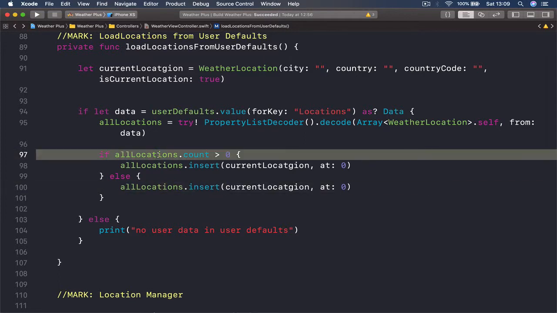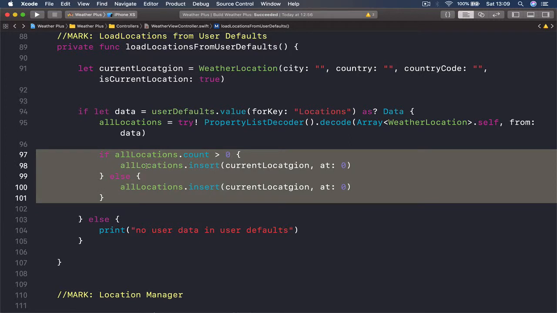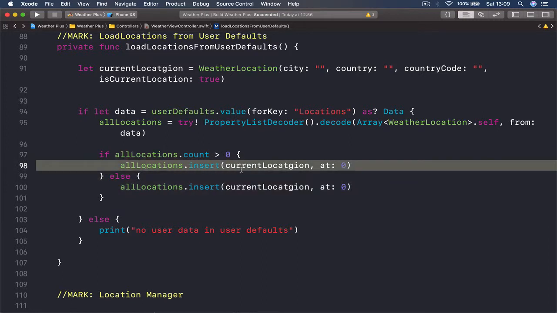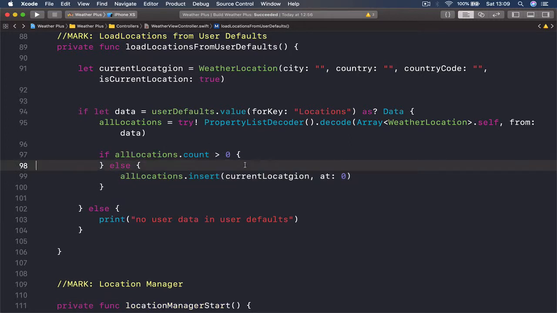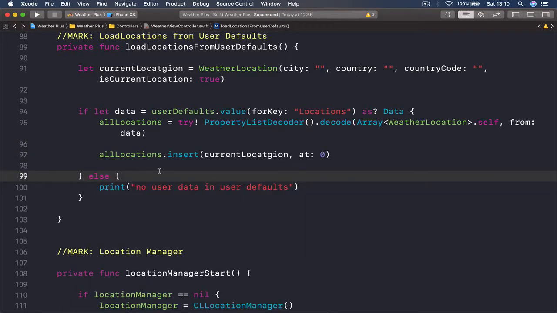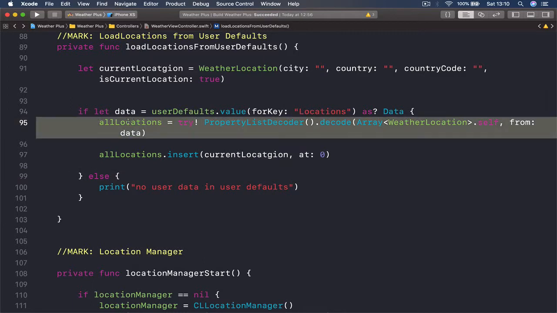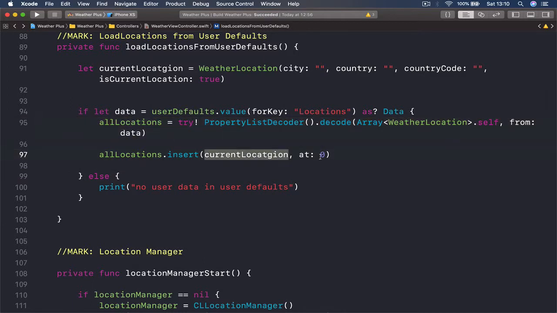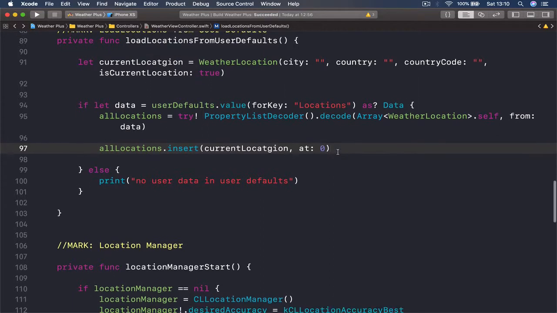Actually, this if statement is kind of redundant because in both cases we are doing the same thing. So what I can do is take it out. If we have something, we will insert our current location at index 0, or if we don't have anything, anyway, we will insert our current location at index 0, which is the first and the only object there.